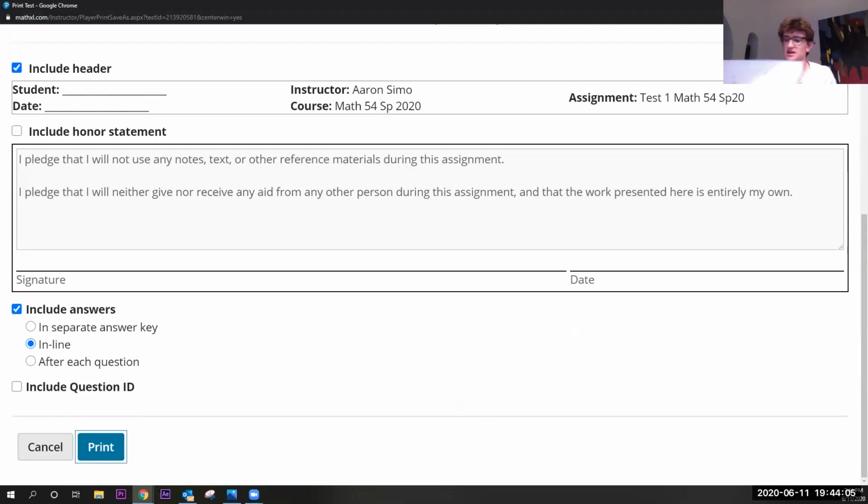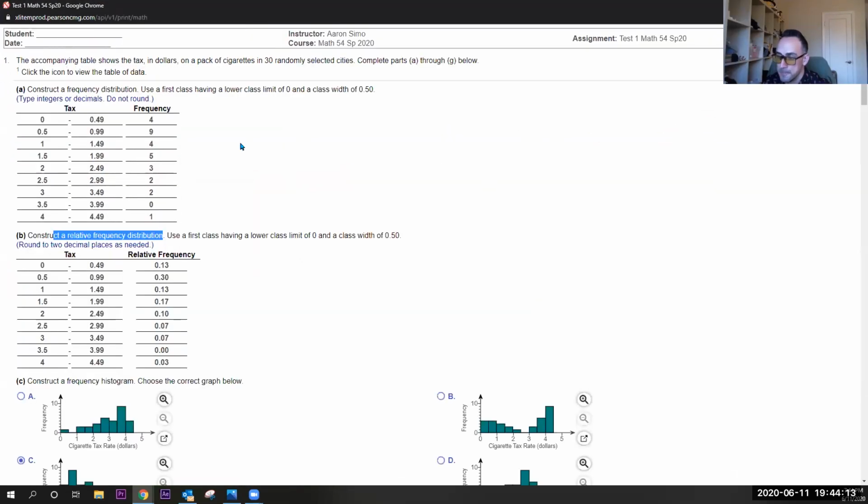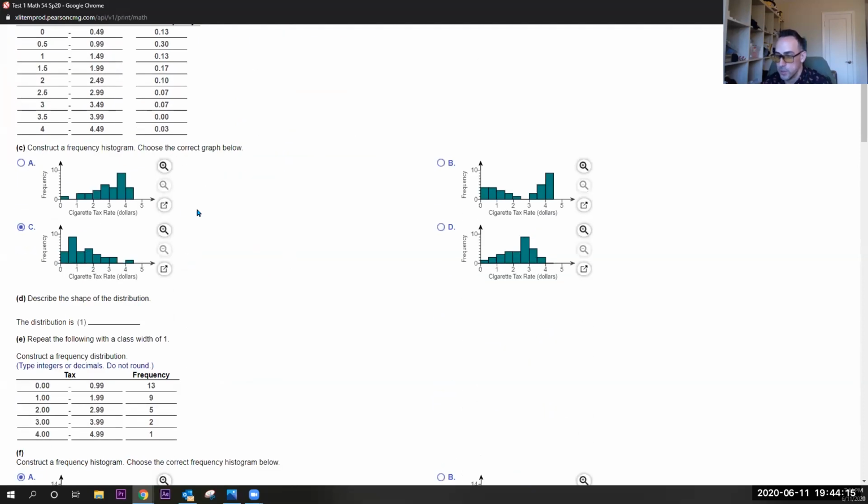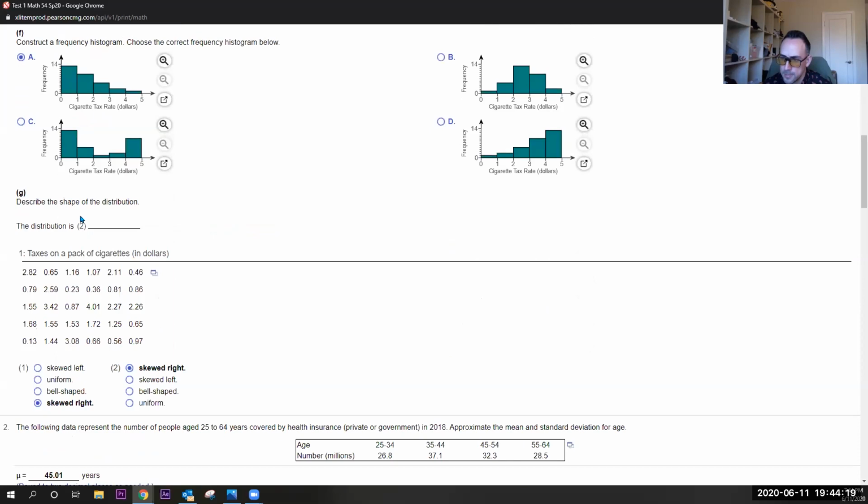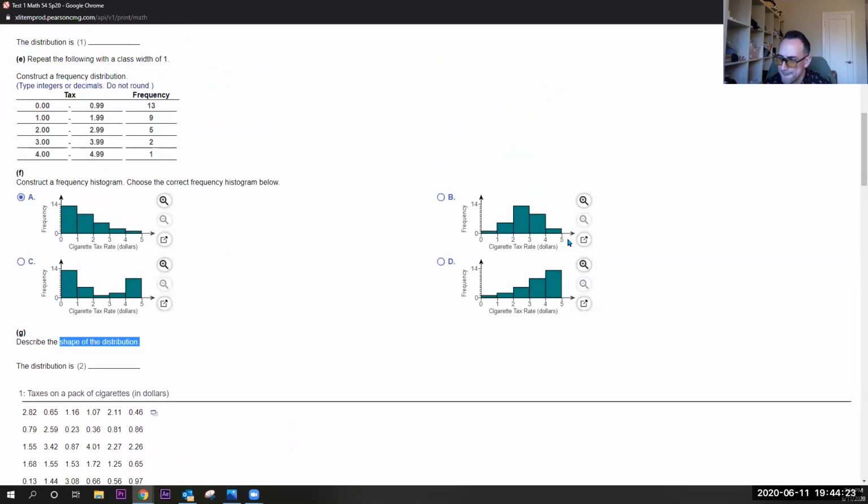Yeah, let's look at that test and maybe test 2. Here it is. All right. So which one do you want to do? Number 1, what about these? Describe the shape of the distribution. This one is right skewed. This one is what? Symmetric? Yeah, or this one is left skewed. This one is like bimodal. But don't worry about that one.